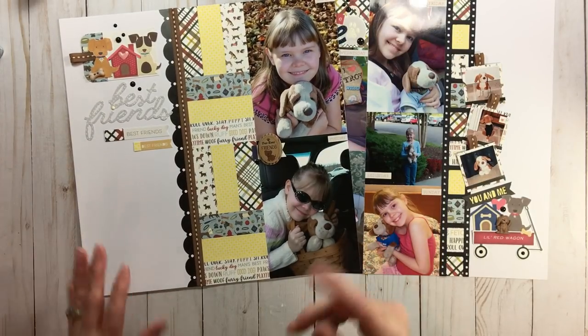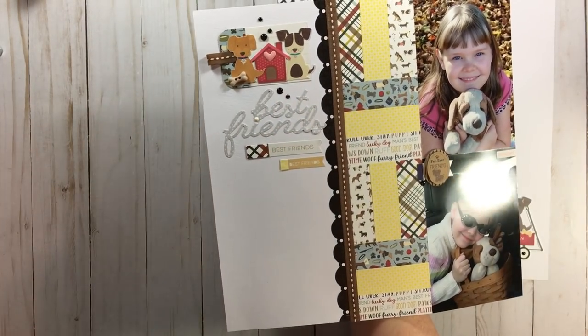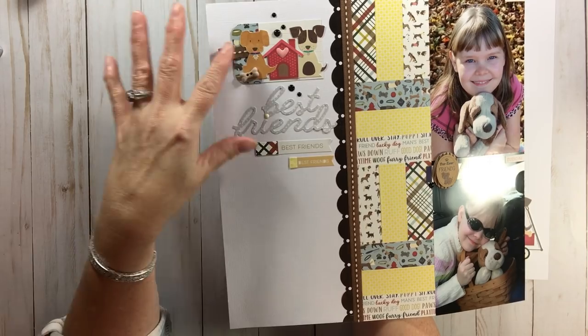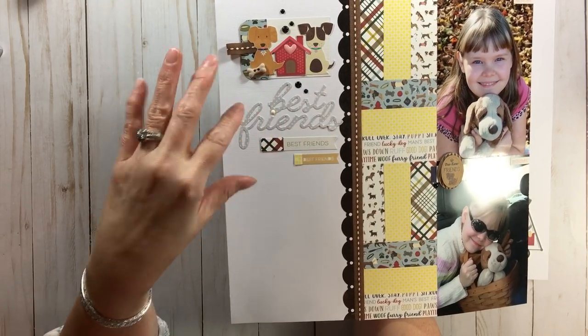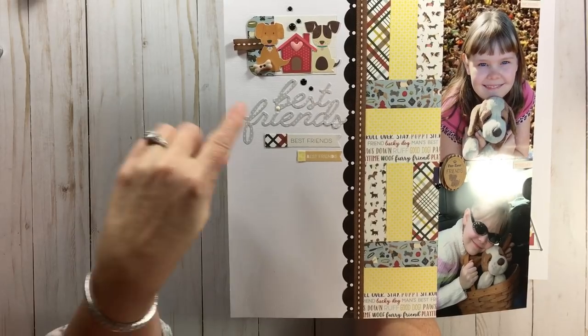And I'm going to show you here at the end of the video how I'm going to house these embellishments when I'm done with this layout. And so all I did was fussy cut some of these little puppies from that jelly bean suit paper, and then I played with some of my embellishments that came in my die cuts with a view ephemera pack.